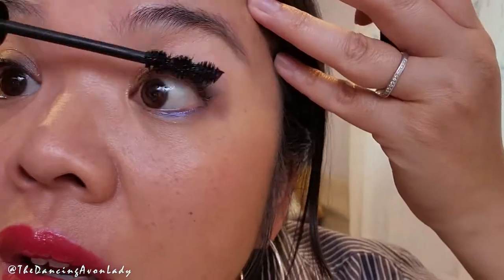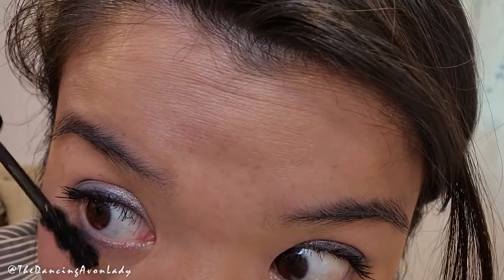I really like how well it separates — it takes one step out of my makeup routine, which I am always grateful for. It even gets all the little hairs. I don't normally do mascara on my bottom lashes but we're doing a little bit today since I have a full glam face. Both sides done with two coats — look at that spread! First impression-wise, I am very, very impressed. I'm loving the wand — it's a little weird to use at first because of the chubbiness, but I think with a little practice it'll get better.